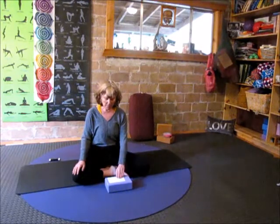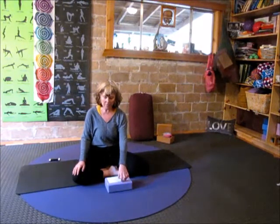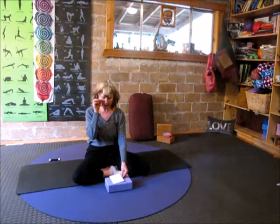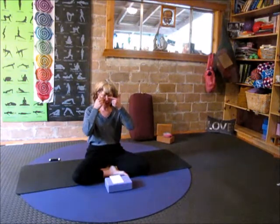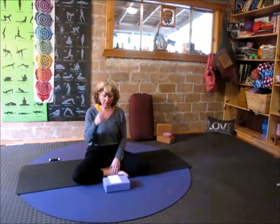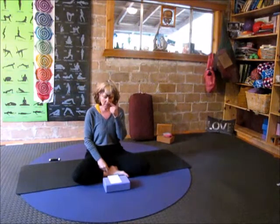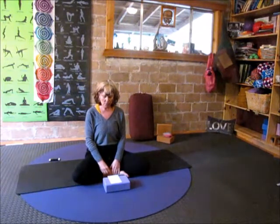And in this meditation, you'll have the eyes slightly open, very softly, like slits. And you'll be looking downward. And so it might feel like you're looking at the tip of your nose. You can see the tip of your nose as you're looking downward.